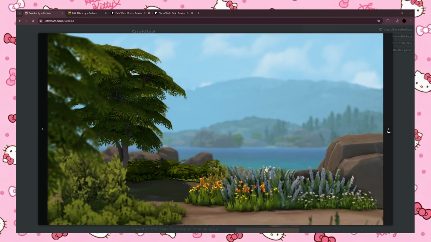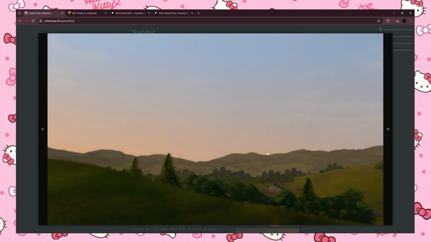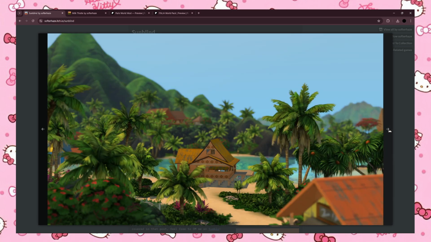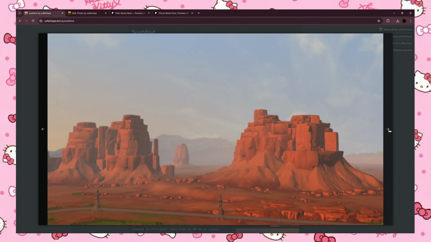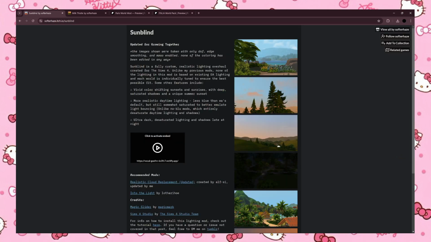Look at the difference, guys. The world looks so beautiful. Look at that. And you know it's funny, because I remember one time when I was downloading, I was like, bro, what's the difference? Am I blind? But then I won't lie, at a certain time you will see the difference when you play with it, and then you'll get so used to it, you don't even remember what the EA lighting actually was. But yeah, this is Sunblind mod. I'll show you guys how to install it after I tell you guys about the other one.